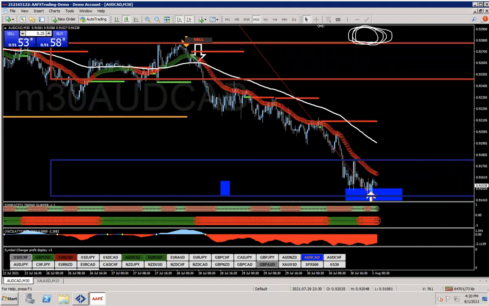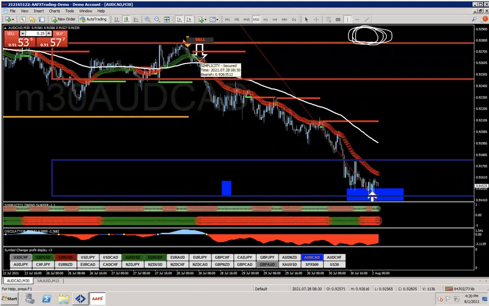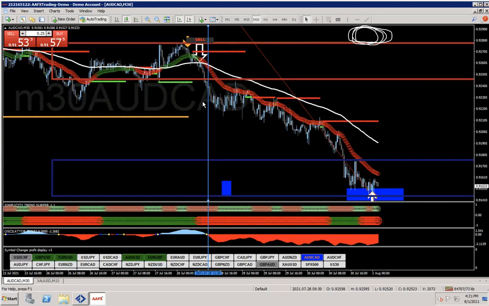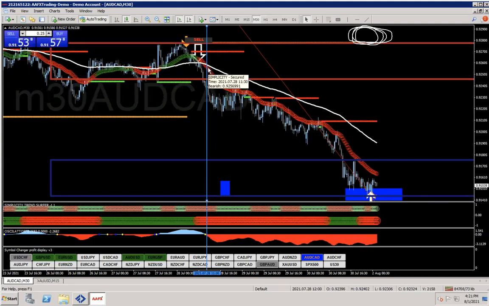What we do is we just wait for the same confluences. We put a vertical line there. What do we see? We see red. We see it about to cross. We see this descending. So it looks good. This is perfect right here. I'll tell you, this oscillator 90% of the time is in alignment with these two moving averages crossing. And this is universal for every time frame, guys.